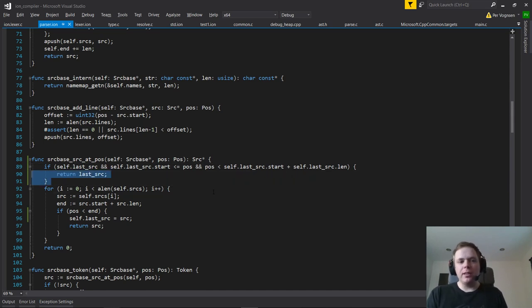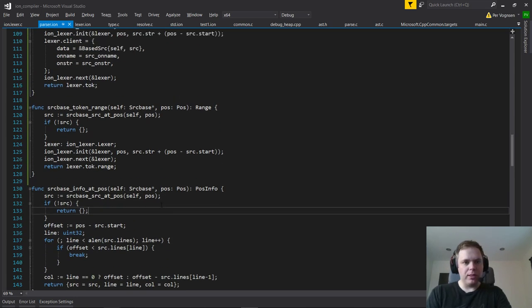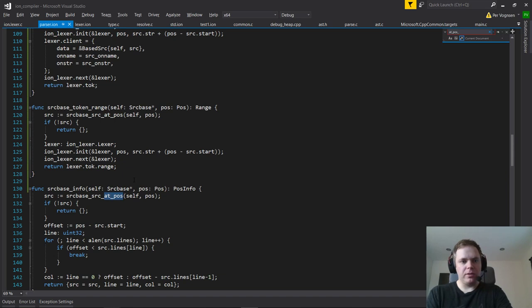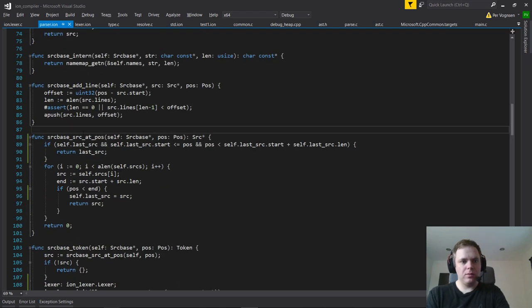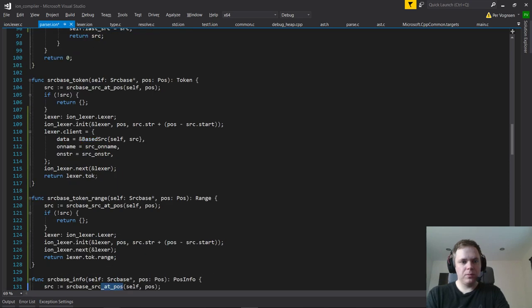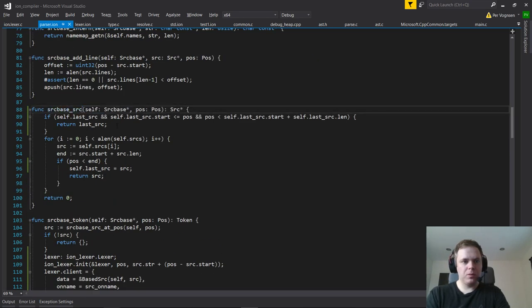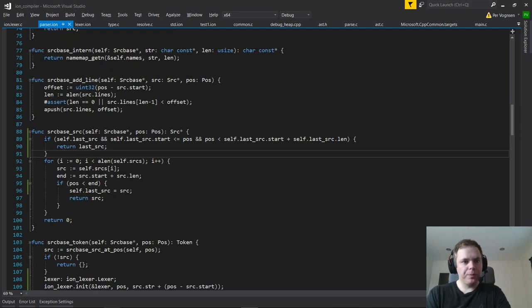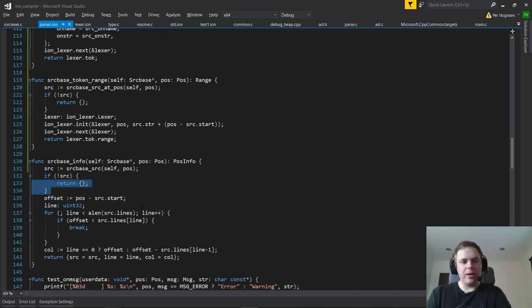And you can extend this idea to things that are a little more subtle. For example, if you want to find out the line a given position is in, look at how we do that for the position info. In order to find this detailed layout information about line and column, we always first find the source. So this thing will now be extremely accelerated. It will be much faster than binary search even; it will basically be as fast as it can be now. There won't be any weirdness when you're doing these coherent things.